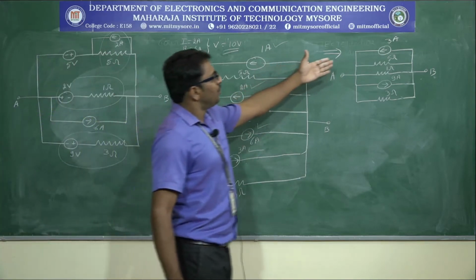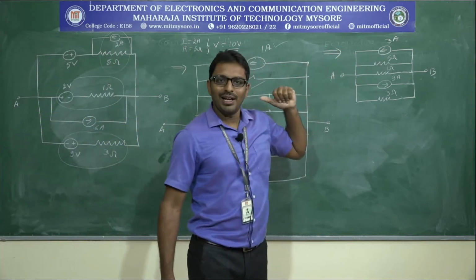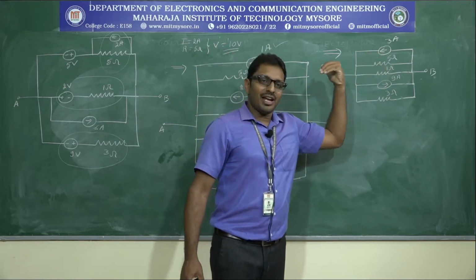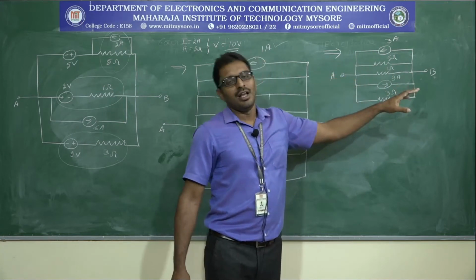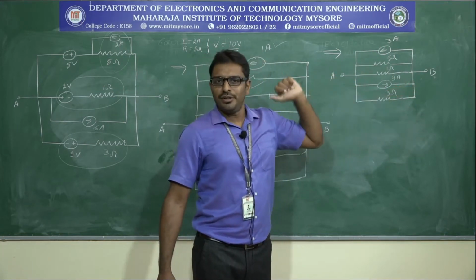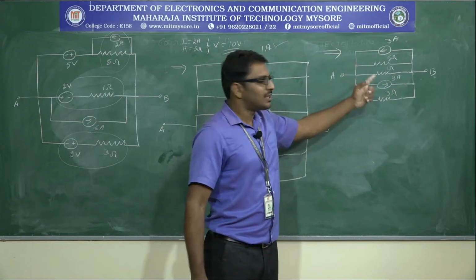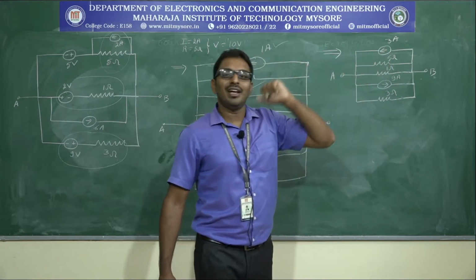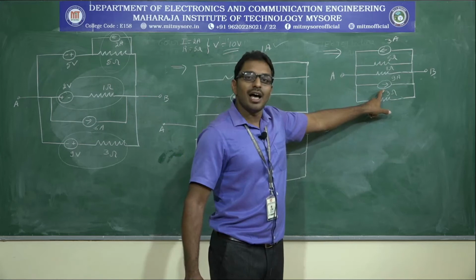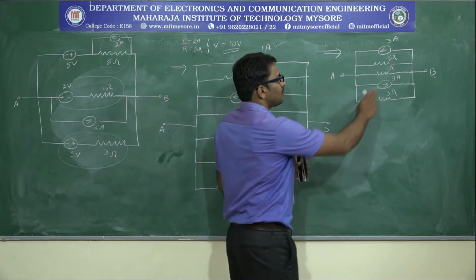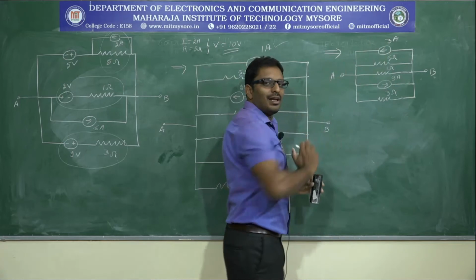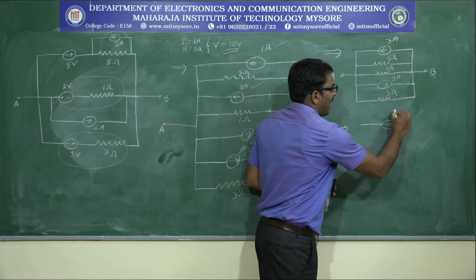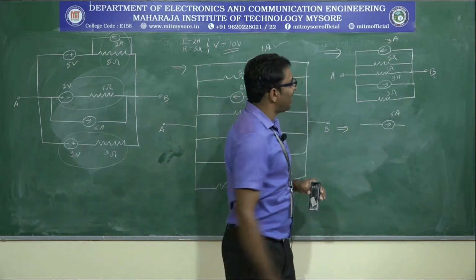Now you can see 2 current sources are connected in parallel but with opposite polarity. So what is that? 3 ampere reverse direction and 9 ampere forward direction. So how can we replace these 2 current sources by a single current source? So subtraction. Higher value minus lower value. Then what is the resultant current source direction? That is always the higher value direction. So 9 ampere minus 3 ampere, 6 ampere.